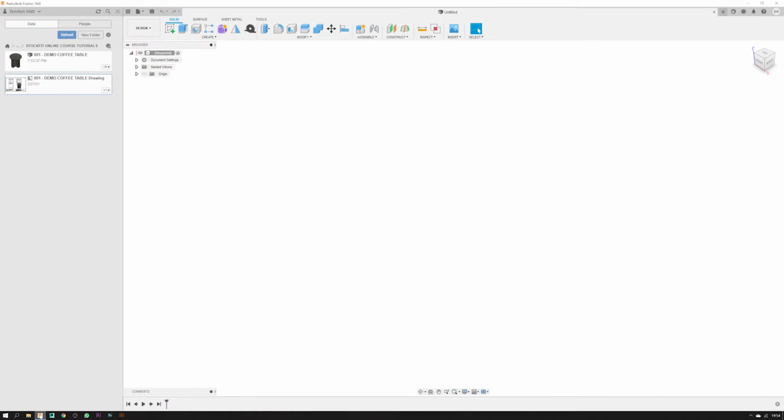So let's get started. I've just preloaded it so that we can get a bit of speed on this, because it can take a bit of time. The first thing that you'll notice when you open Fusion 360 is this open canvas type of view. Now, yours might be slightly different. You might have the layout grid set up as a default.